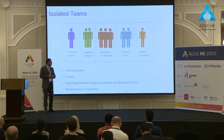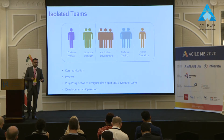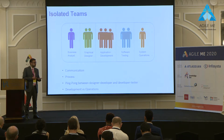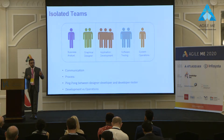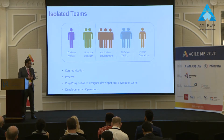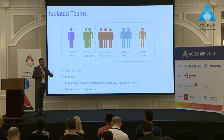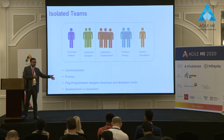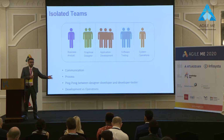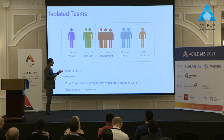Second being the process. Now, what process are you going to follow when you are working with isolated teams? When the teams are especially distributed around the world, how is the process going to be? With the long-driven process, following the traditional waterfall approach, you will be having a process where things are mostly broken, or where the testers or the system operations are waiting for the longest duration, 6 to 8 months, for the deployment to happen, which means they are going to wait for almost a year to see what the product is going to get deployed.